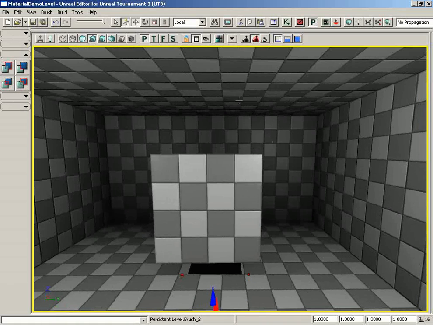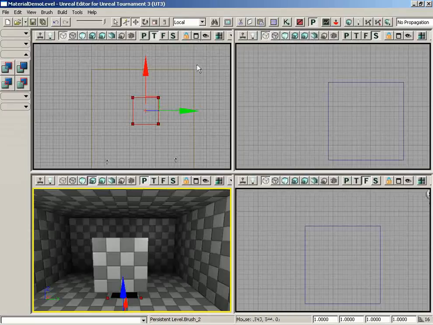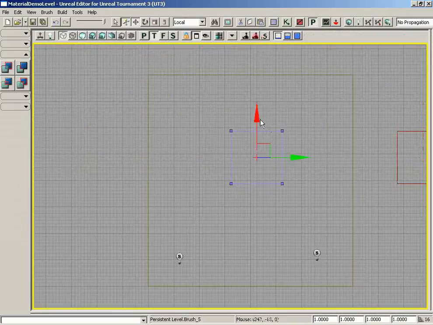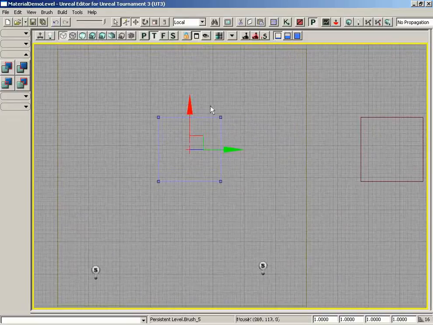Now what has just happened is that we have placed an additive brush into the level. It's not so much just that the geometry got created, though it did. A preview version of some geometry was created so that we can see things in the shaded view. But more importantly, if you look at this in a wireframe view, we can see that there has been a brush added to the scene. We now have this blue additive brush in the shape of the builder brush. That's right, and this blue brush's purpose is to define an area of additive geometry, and that's what the add button is going to do.